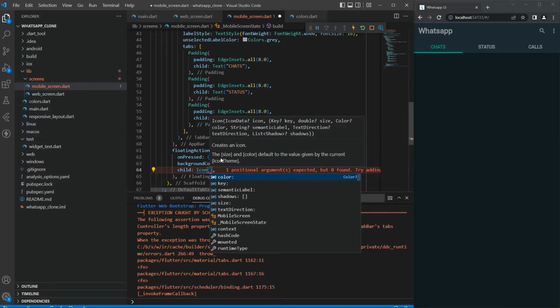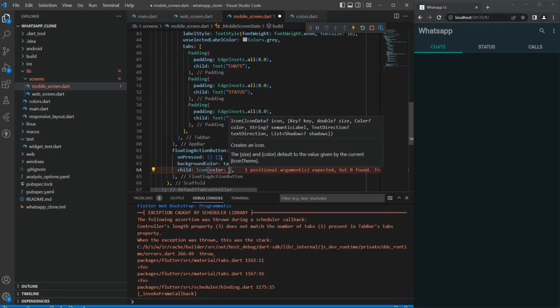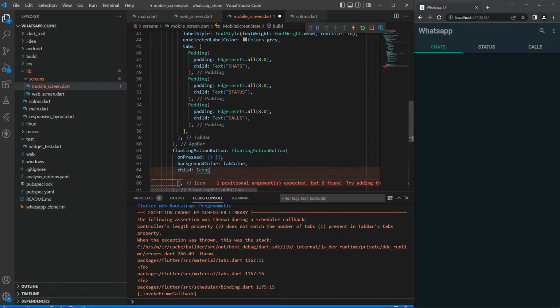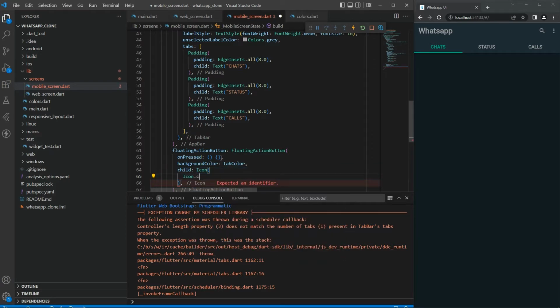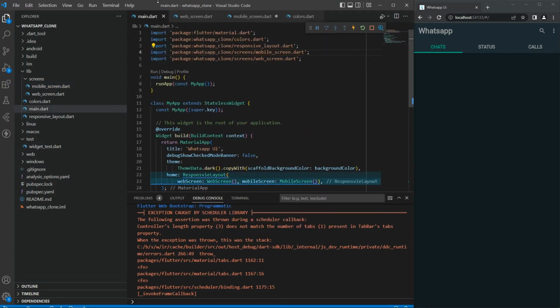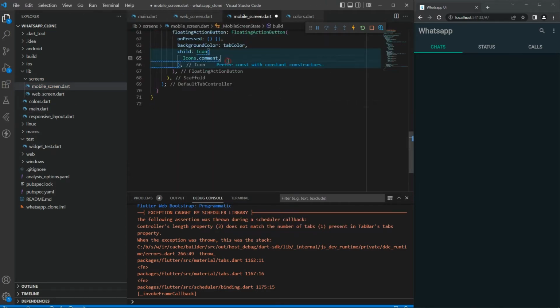As we are already using the floating action button, we have an onPressed over there, so we don't need an icon button over here. It's a simple thing. So we are going to set it as Icons.comment, and the color will be Colors.white.